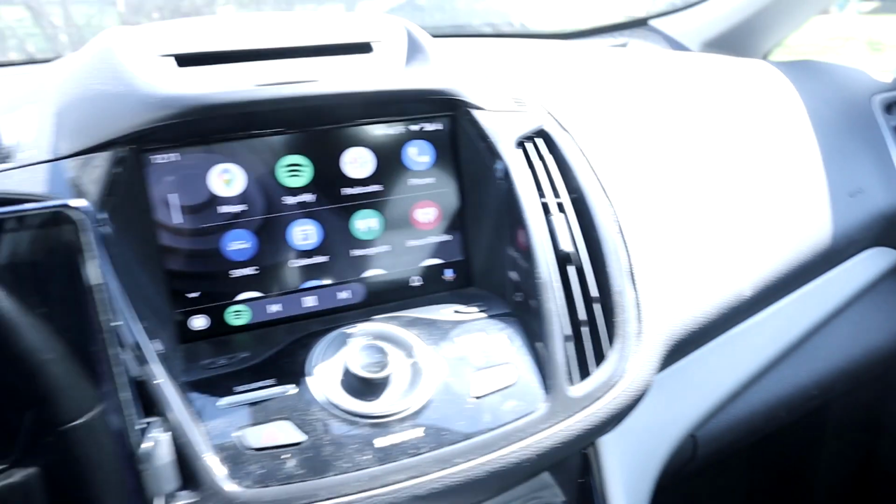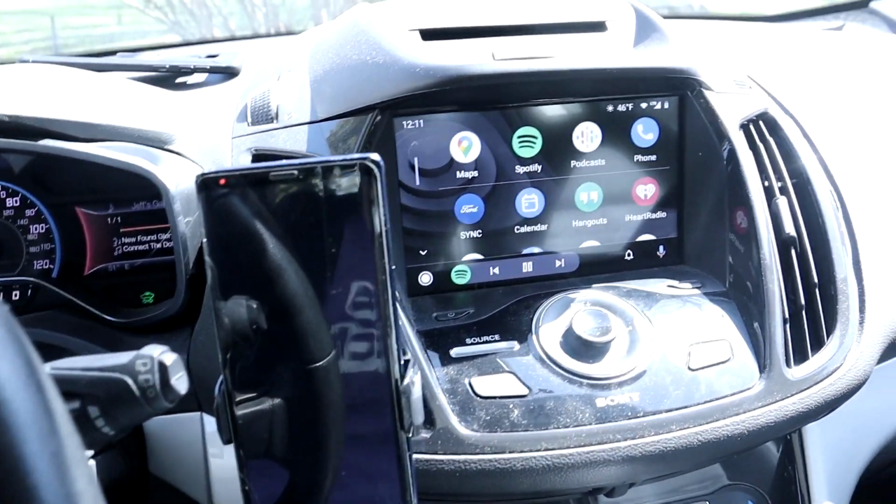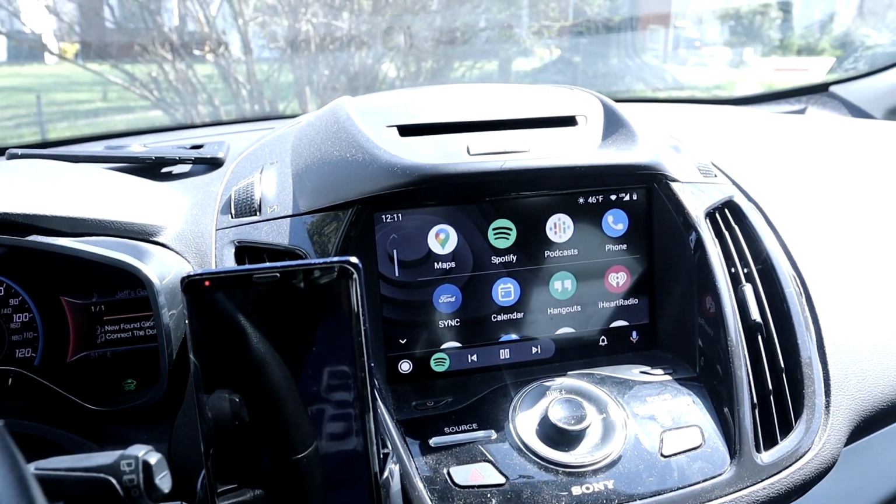It's fine. I think this device is fantastic. The fact that I'm sitting on wireless right now with my Android Auto, I think is great. I can use my chargers for other things. I can leave my phone in my pocket and still be able to have all my stuff on my screen without having to worry about it.